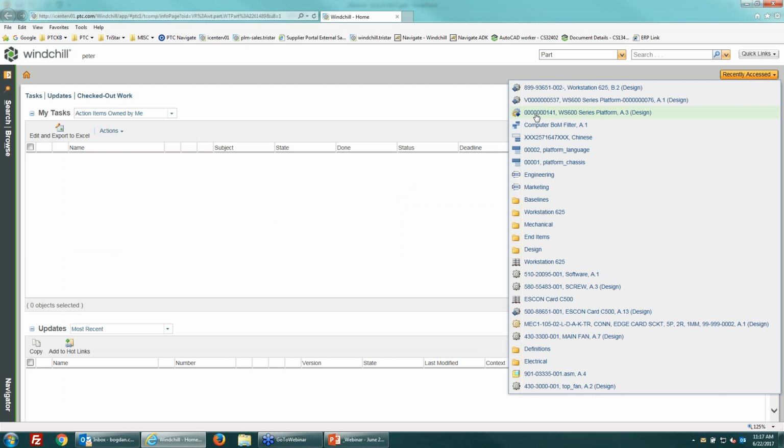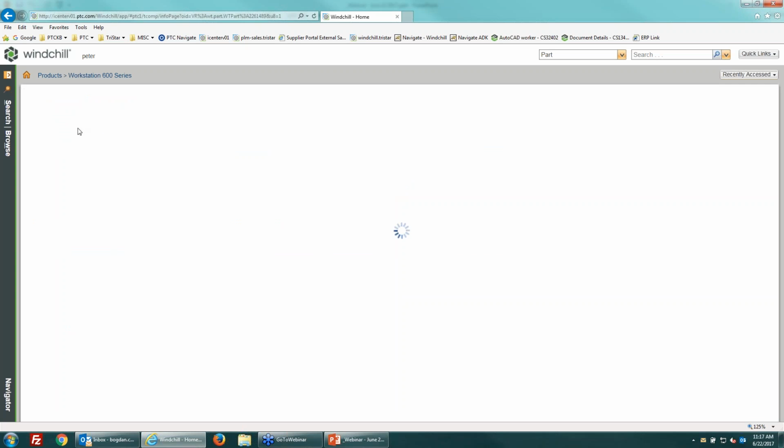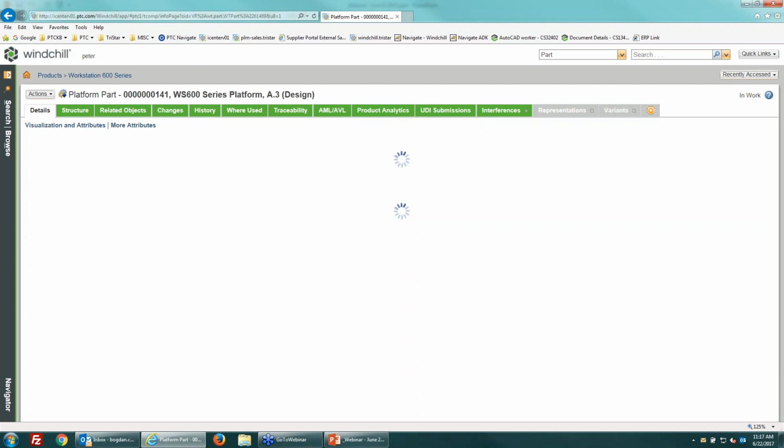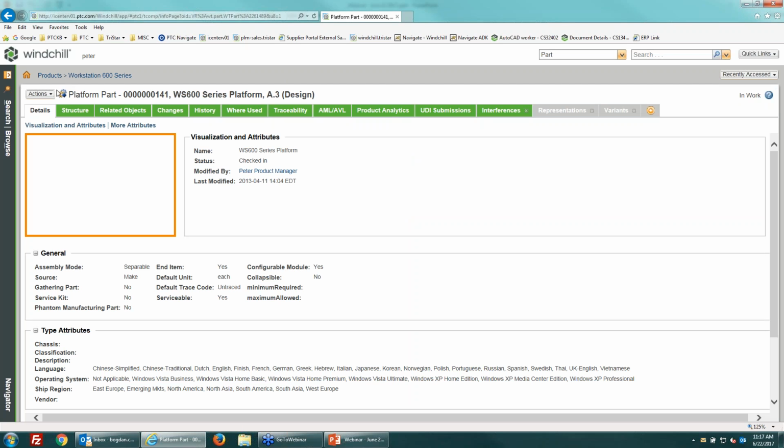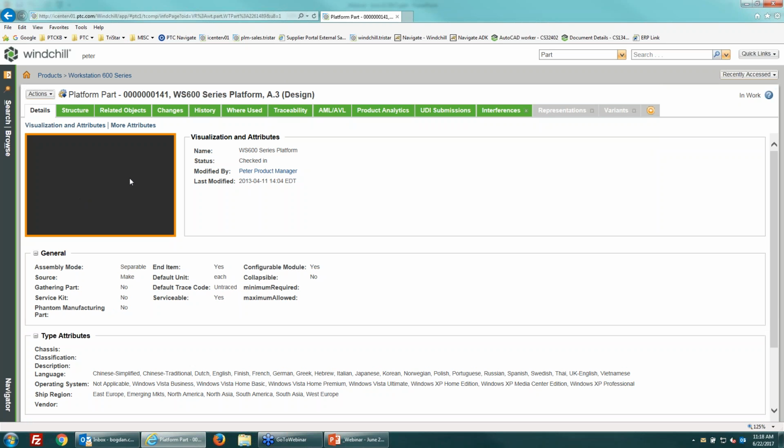So this in Windchill will give me a different icon. If I'm looking at these different parts that I have created, this is an end item overloaded structure part. If I go into the structure itself, I'll see the bill of material for that specific BOM. And this is a computer workstation. That's one example that I'm using.